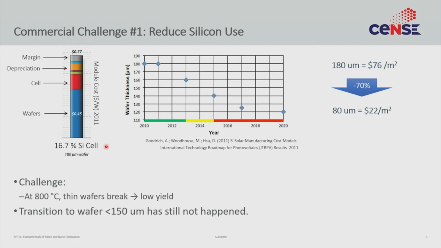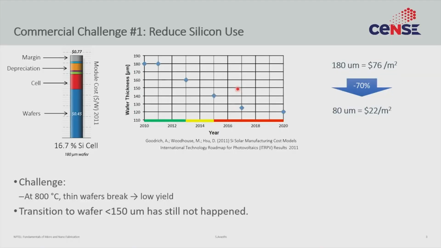So this again is the ITRPV. This is a roadmap set up by the silicon industry to project the directions in which they would want to go. This was published in 2011, so this was their assumption of what they would do down the line. Of course, today we are sitting in 2019, so we can go back and see how well they predicted. What they really wanted to do, as you can see, is that as the years progress, they would keep reducing the thickness of their wafer, and reduction of the thickness would reduce the usage of silicon and reduce cost.